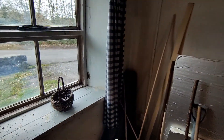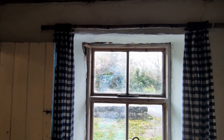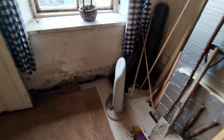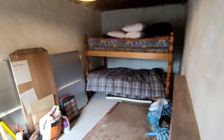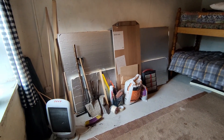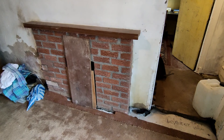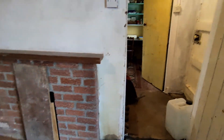So here is the bedroom. There are some gaps in the window there from when we got cement work done on this floor — this floor is relatively new. Currently we're just using this room as a sleeping space and somewhere to store some building equipment because there is a good bit of space. That fireplace, as far as I know, has never really been used, but it's still there.